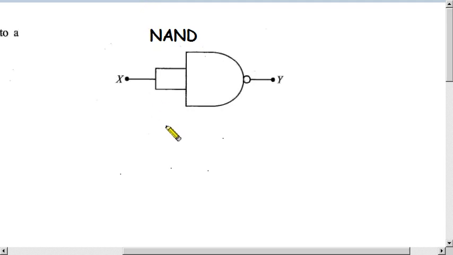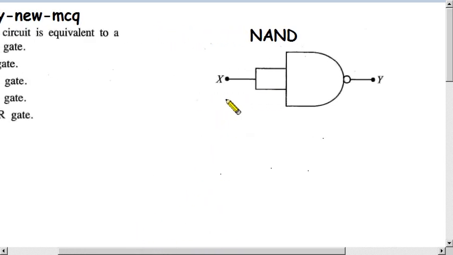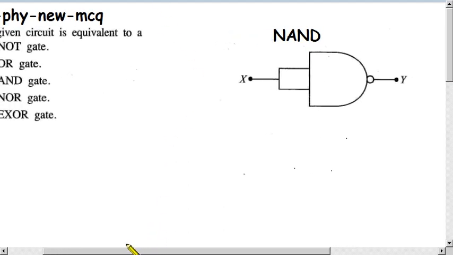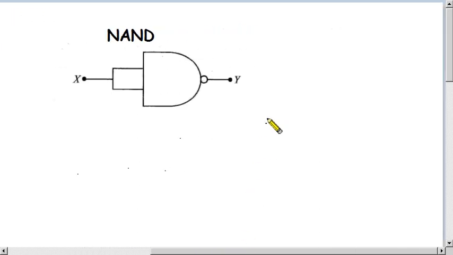So children, this gate is an AND gate. You know, normally an AND gate is like this. It has two input terminals, but what they have done is connecting these input terminals together and converting it into a single input gate. So if you have learnt the lesson properly, you must know that this gate is equivalent to a NOT gate. So in the lesson we learned that.